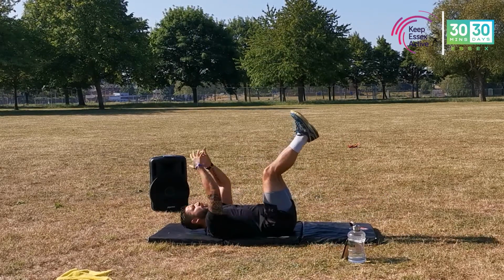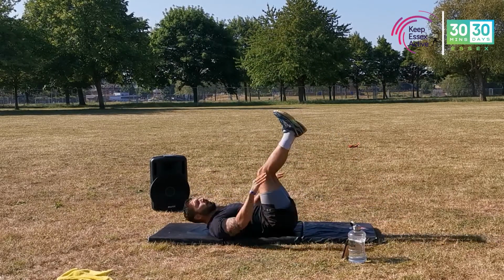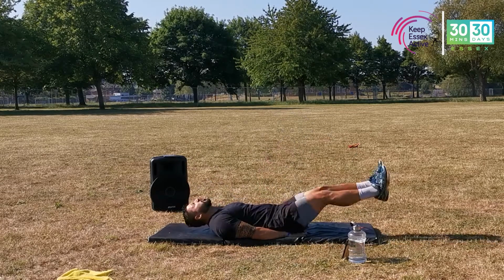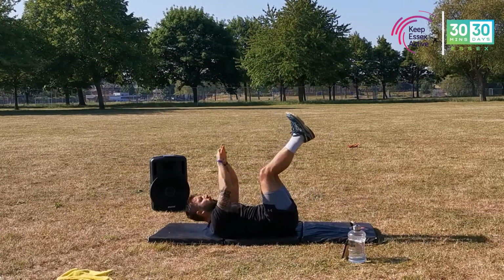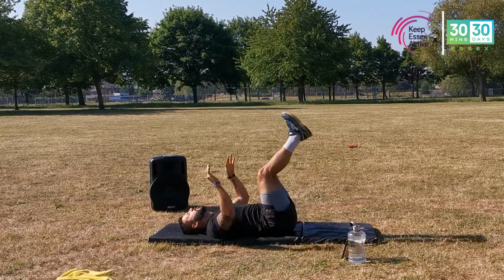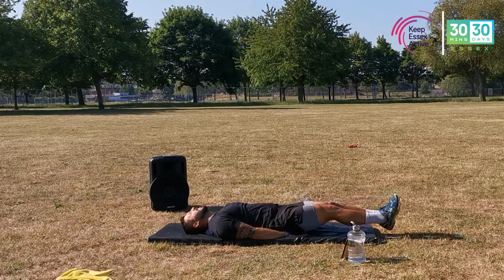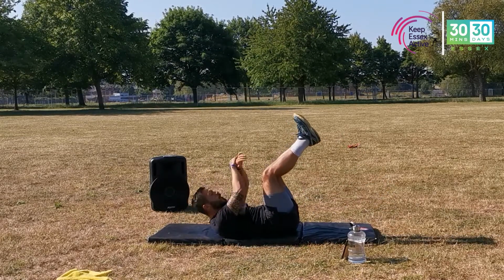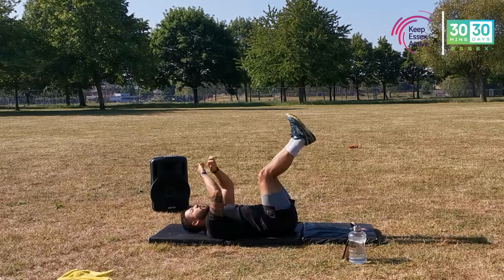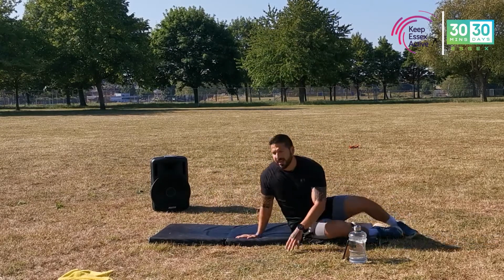Up, one, two, three, leg down, leg up. One, two, three, breathe out hard at the top. The harder you breathe out at the top, guys, the more you're gonna engage your core. 10 seconds. Five, four, three, two, one. Rest it there.